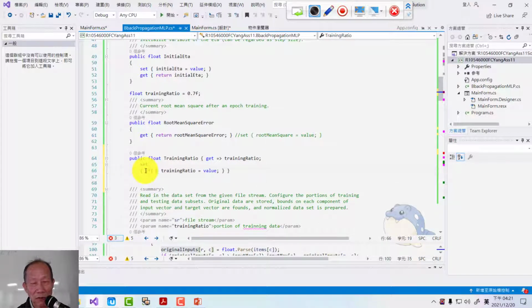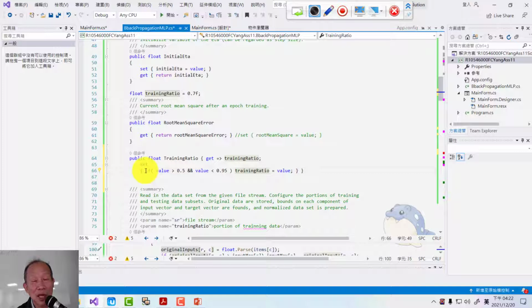If the value is larger than 0.5, which is reasonable, right, and the value is smaller than 0.95, only in this case will I let you change the training ratio, which is reasonable.